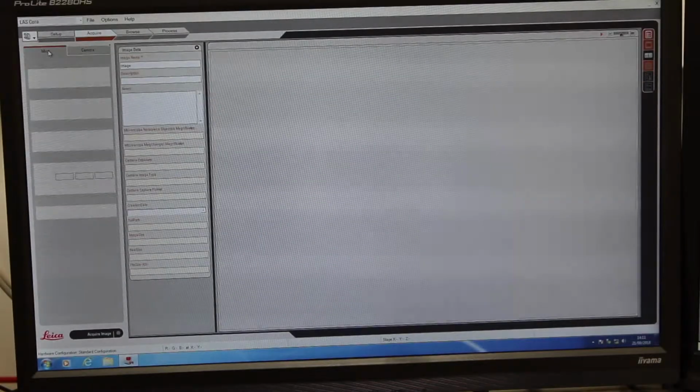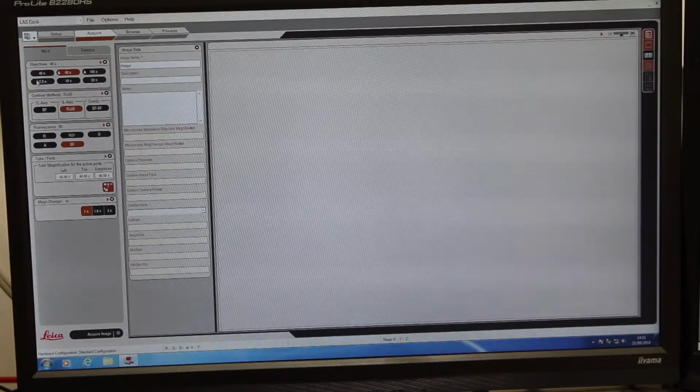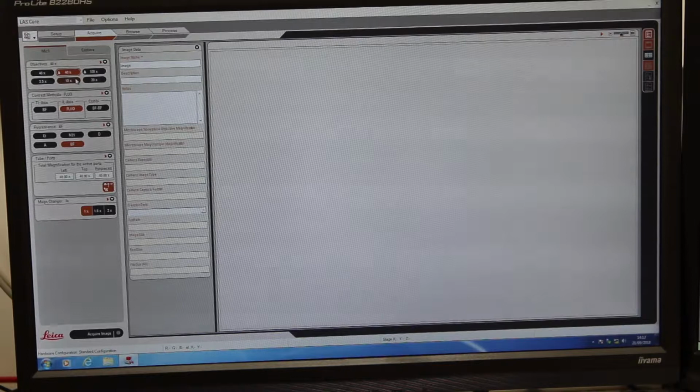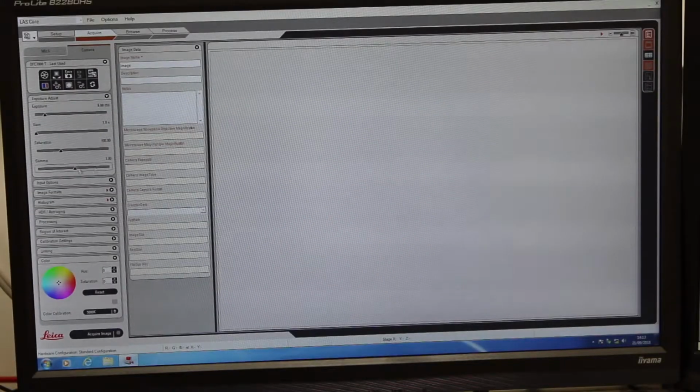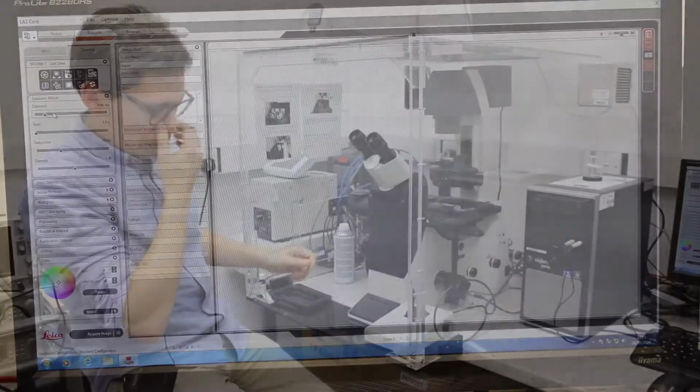Then in the mic one here, you can change what objective you're using to have the right scale bar on the image, knowing that there is not the 63. Personally, what I do is that I just acquire one image with one objective, then I know the scale bar and I change it on image A, knowing which objective I'm using. So you may want to change this to have the right scale bar on the image, but you don't need to change anything else.